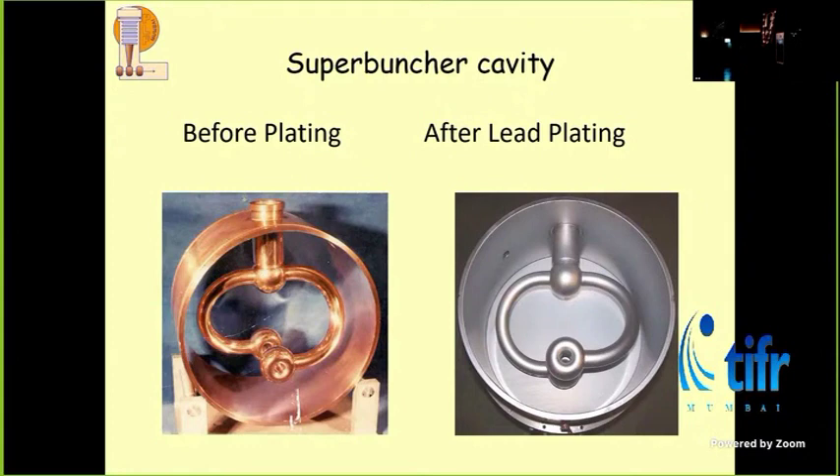The LINAC cavity is operated at 150 MHz, so the time period is only 6.6 nanoseconds and you want to be close to the crest, so the bunch should be almost 100 to 200 picoseconds. This modulation is often over 1% of the mean beam energy. If you have a mean beam energy from the Pelotron of up to 100 MeV, you need 1 MeV modulation back and forth on the beam to do this crunching to 100 picoseconds. To generate a 1 MeV acceleration requires a superconducting cavity — you can't do it with a room temperature cavity. That is why we use this superconducting buncher cavity — we call this the superbuncher — which bunches the beam to 100 to 200 picoseconds.